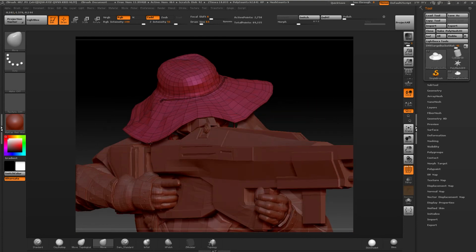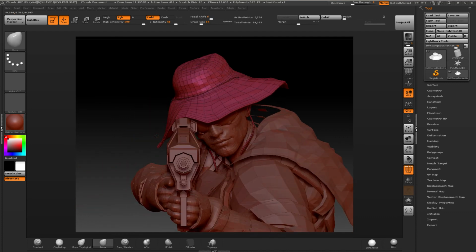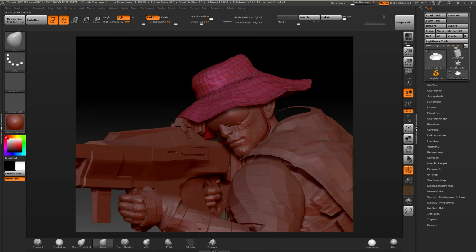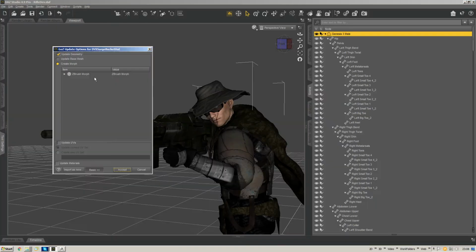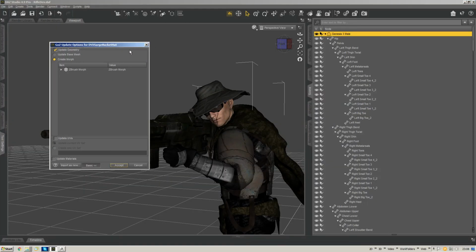There's something kind of cool about that to me. All right, so I'm going to send that over as a morph, and we'll resave the hat. So I'm going to rebundle the hat. I don't know. Have to make a decision about how to share that morph, but we'll figure something out.